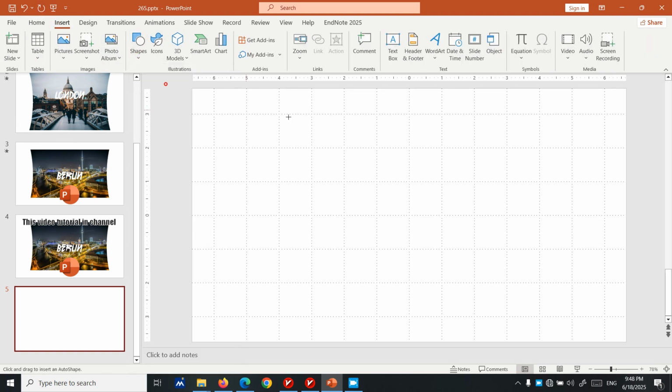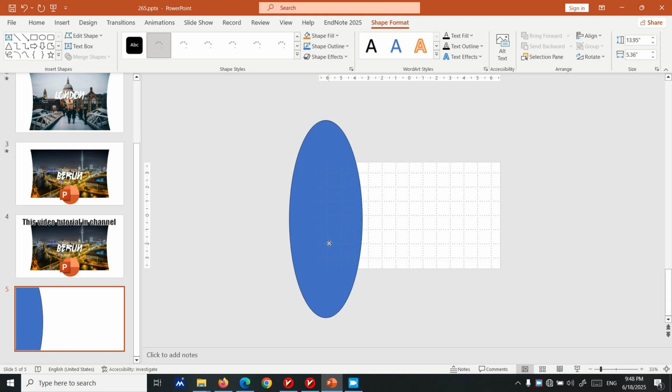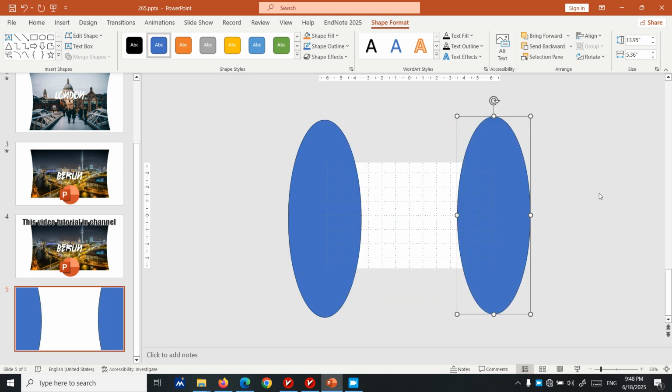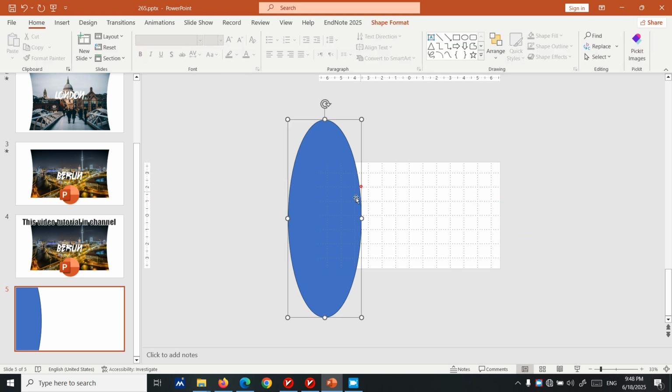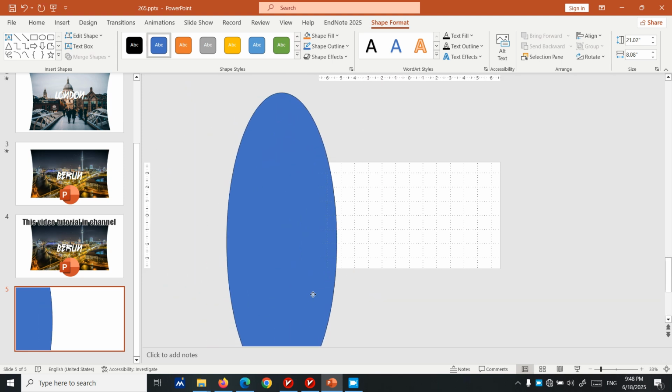For that we need two circles. Zoom out, hold nothing, but draw a circle. Then you must align it somewhere here, and then copy that and paste another one here. But some of you may ask how we make them look mirrored. We make it bigger. Okay, it's ready.